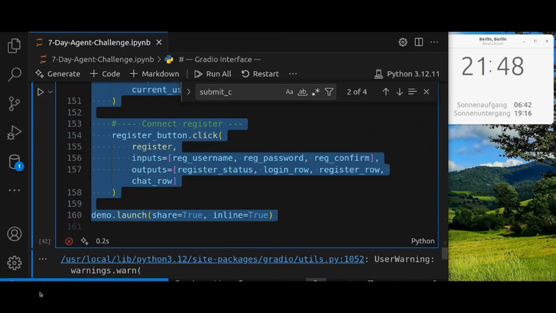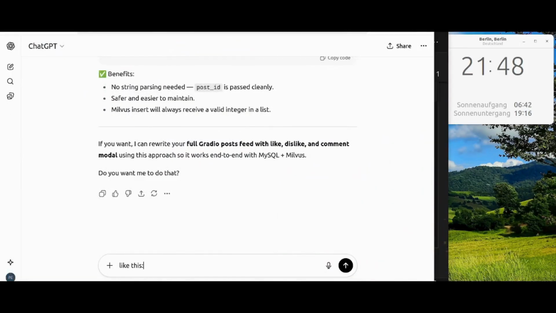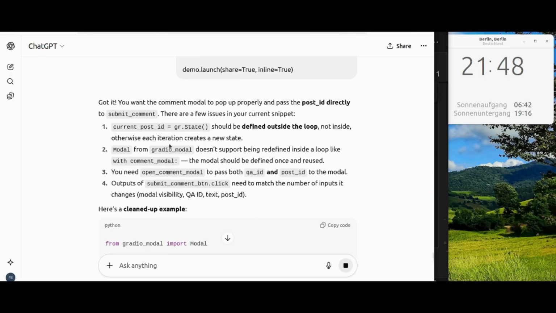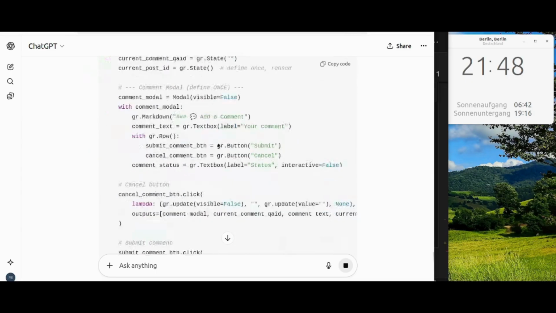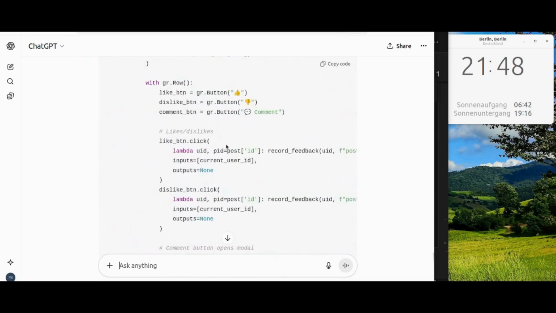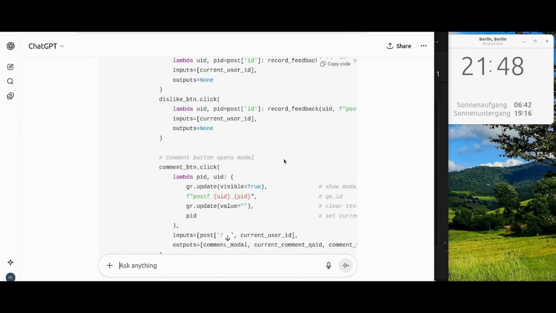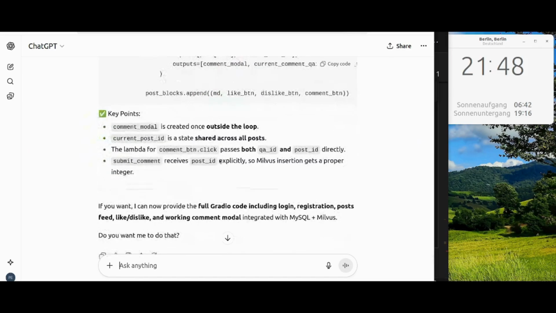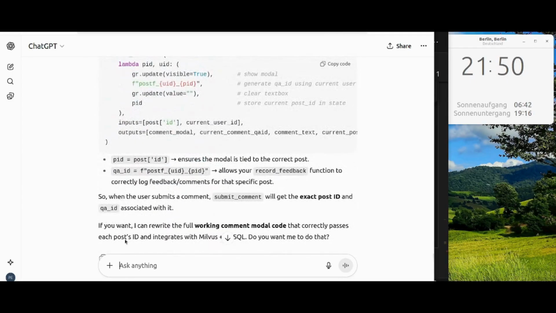At this point, things are getting messy. I decide to copy the entire interface and ask my assistant to reorganize it. This should save some time. The proposed solution still doesn't fully convince me, so I fix the issue myself.